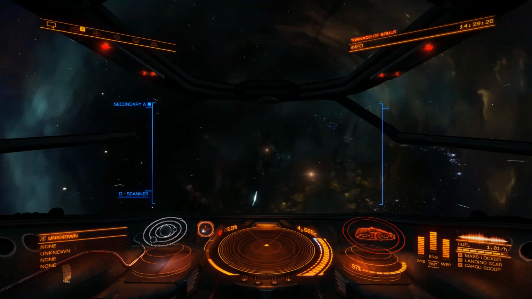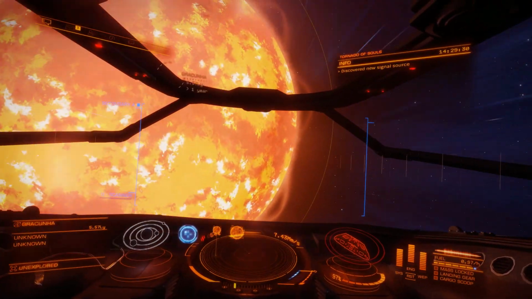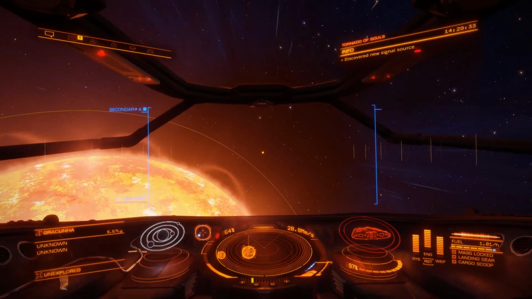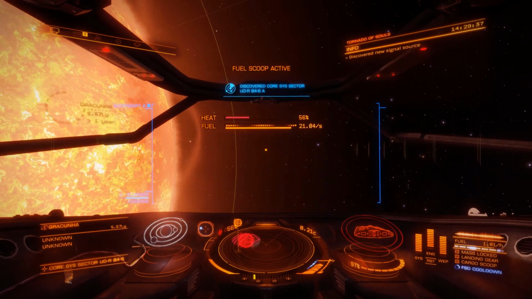So it could actually be quicker making 4 small jumps and 1 big one, because we don't have to actually stop. So here we go. Get that dot outside the line. I'm at full throttle now. Fire off your scanner. And you see we're scooping.